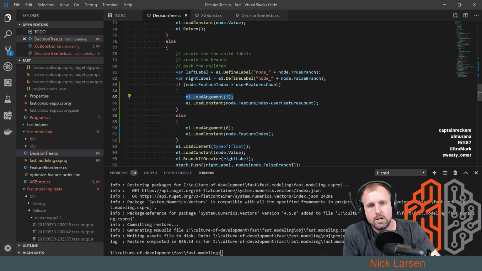So we load in the job features, which are passed in second. And then we load in the index into them, which is the feature index minus the number of features that are actually user features. And then we just do everything as normal. If it turns out that it's a user feature that we want to look at, then we do exactly what we were previously doing.